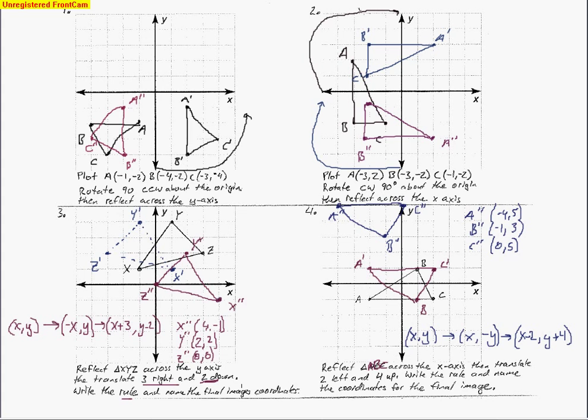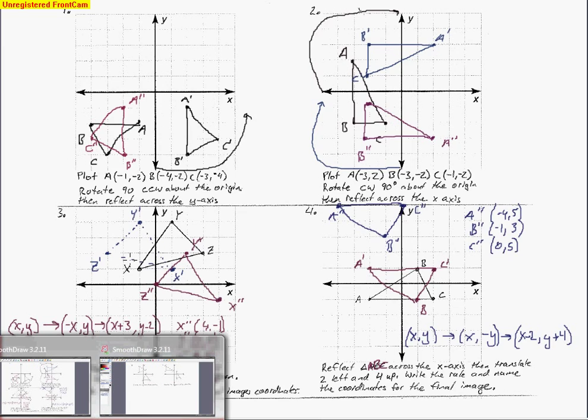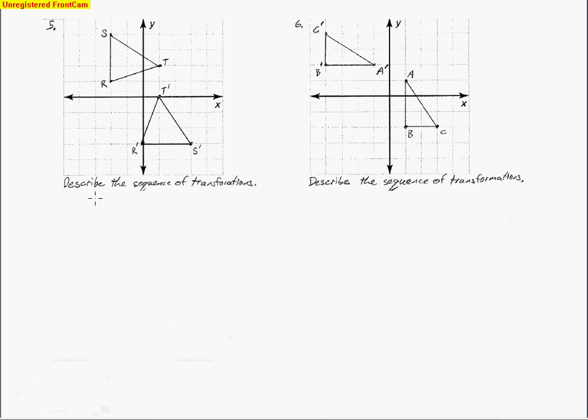So let's take a look at the next problem, and it was last 2. It said describe the sequence that's going on. And so they already have the picture for me, so all I have to do is figure out how they changed it. Well, first thing I always look for is a rotation. And I do see a rotation here. I see that T is kind of pointing towards the right, but here it's just going straight up and down. So I'm going to do a rotation first.